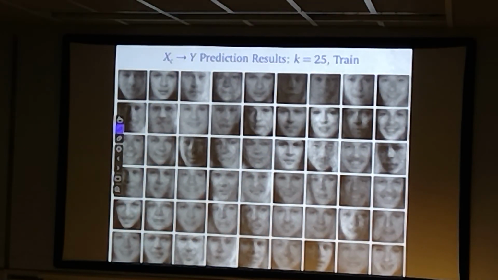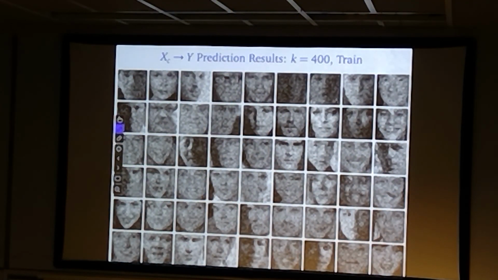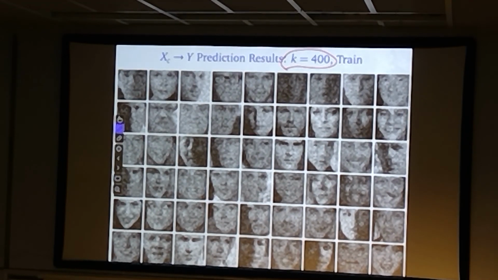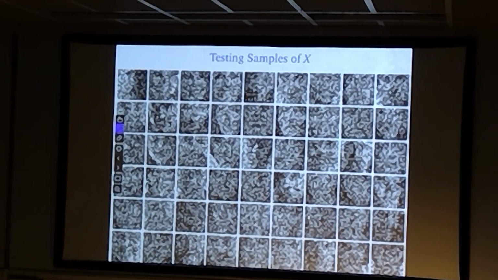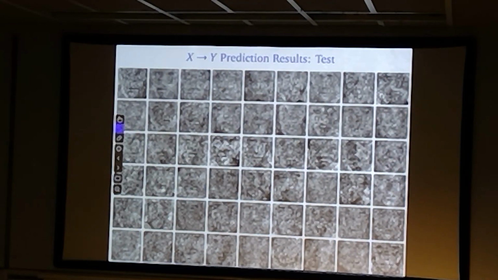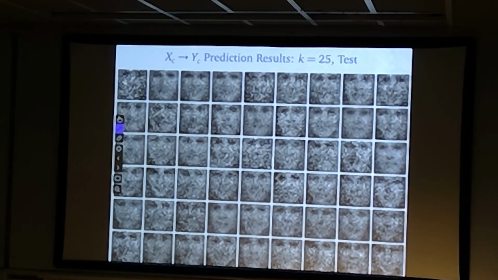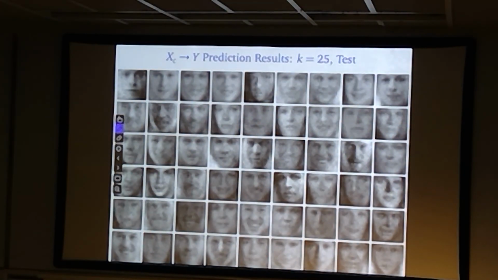If you project to XC, from XC to predict Y, you see the faces are much cleaner, even cleaner than your Y, right? And when you go for too much, you are not denoising it because S has a lot of noise. And so this is just to show testing samples X. From this, I'm able to predict this OLS solution. This is coefficient solution, and this is the CCA regression directed towards Y.